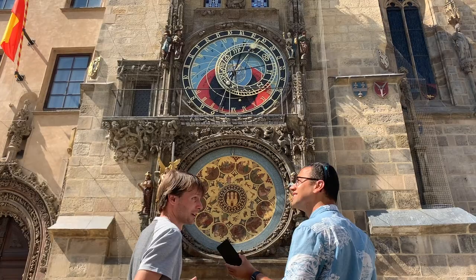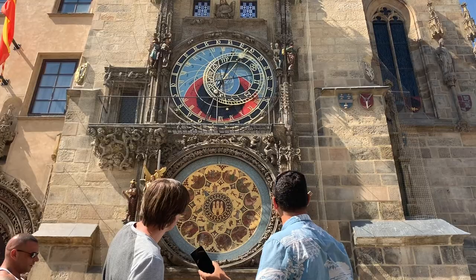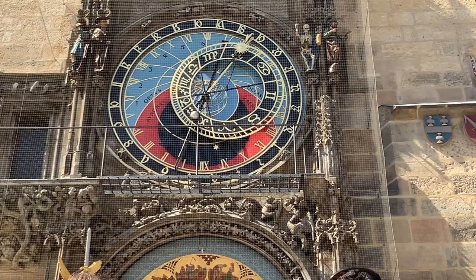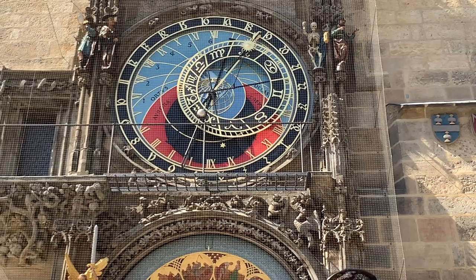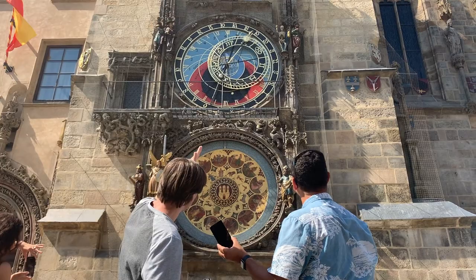And then at the bottom, this silver ball seems to be the moon, right? Exactly, that's the moon. And the moon, as you can see, is on the opposite side of the sky than the sun. So we should call it a full moon, right? If the sun is high, the moon is very low on the sky. So it's in the opposite sense.